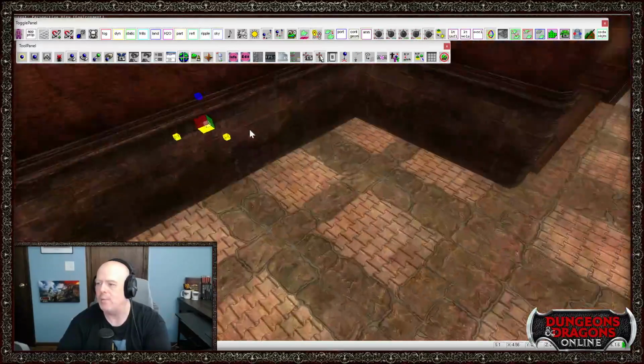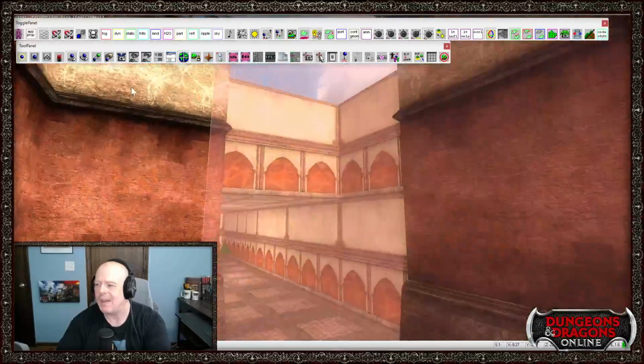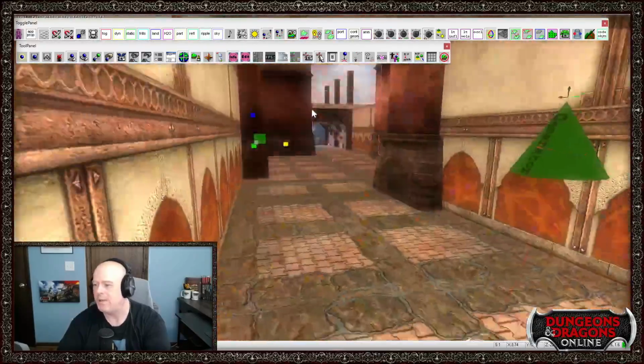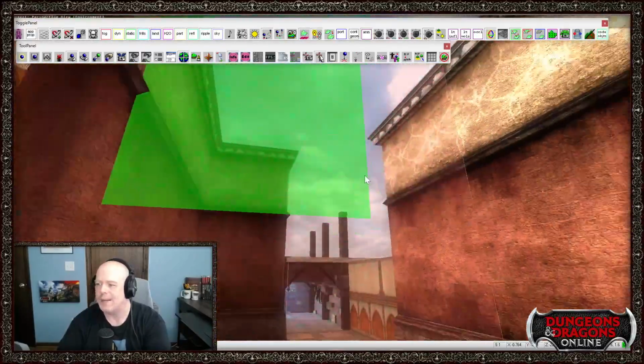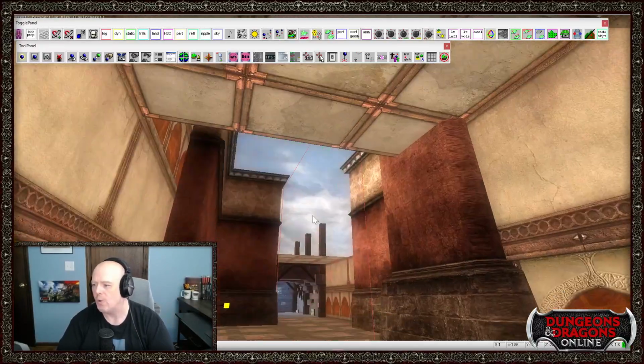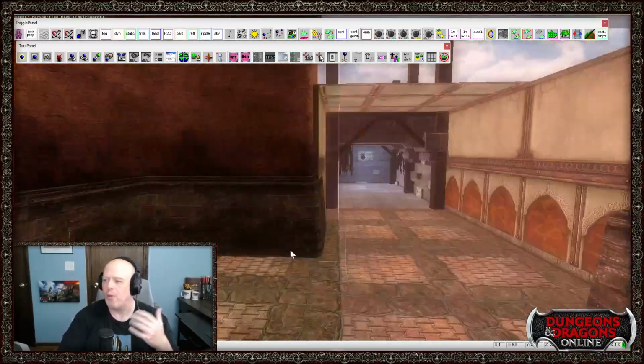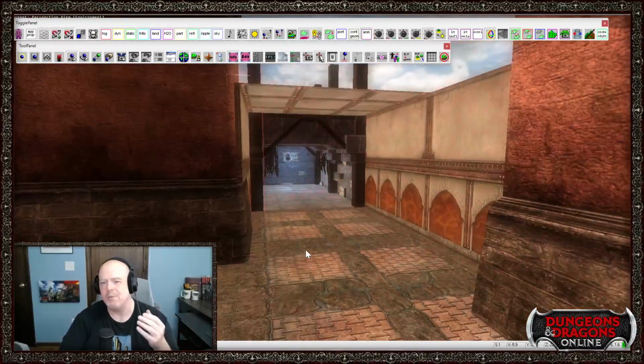I will probably go back and rework some of this as I go. I wanted to show you the process of how I'm building a dungeon. These are the thought processes as we start to build this.